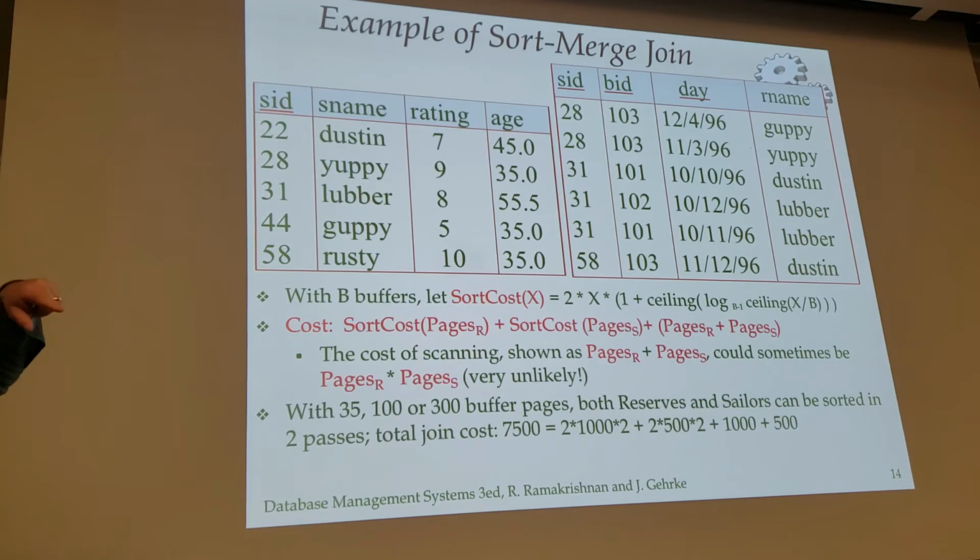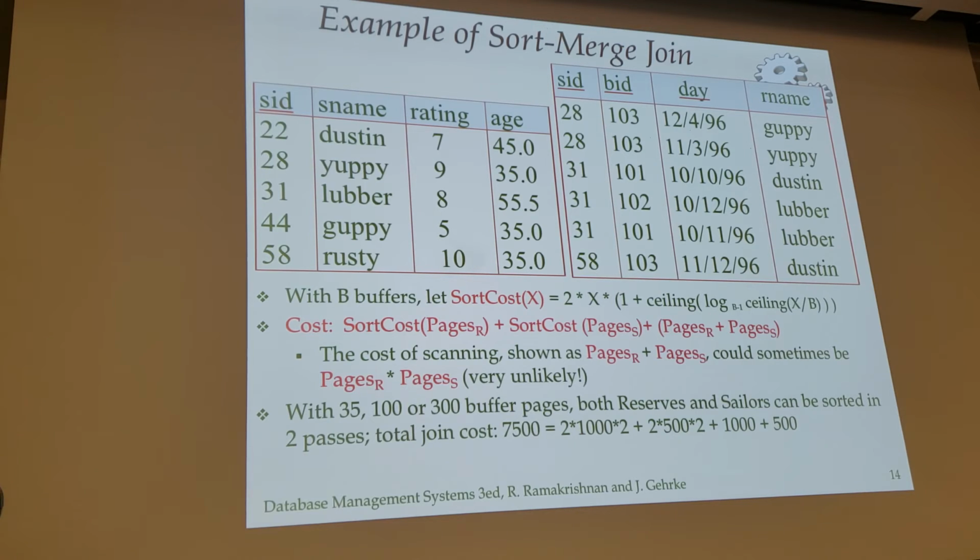Now here's another R tuple that matches them. Those 1,000 tuples in the pages that we're in will still end up being in memory. So even though you may have to go back a little bit, because there can be multiple ties with value 79, the things are going to be in memory, so each page of S gets touched once. So it's going to be plus pages of R. Okay? Now, there is an exception case.